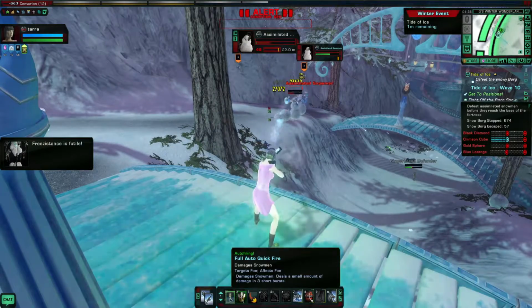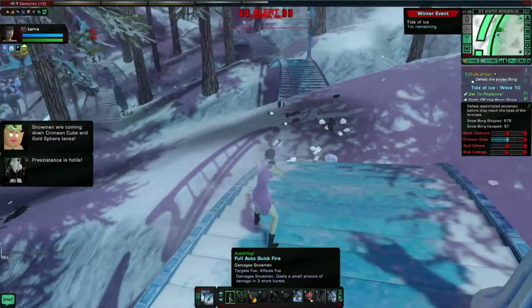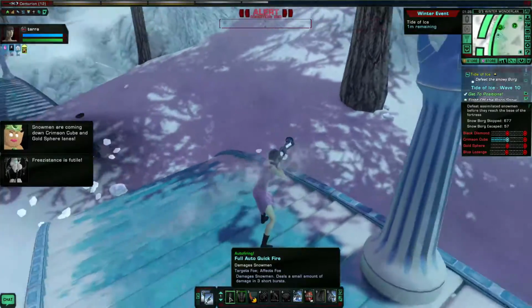Resistance is futile. Snowmen are coming down Crimson Cube and Gold Sphere Lanes.